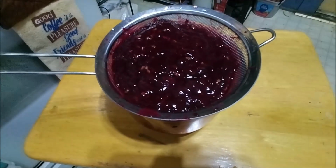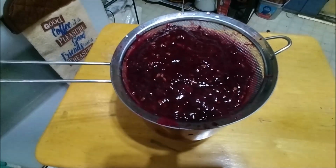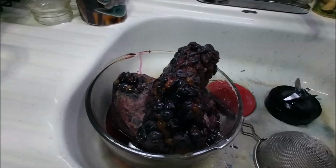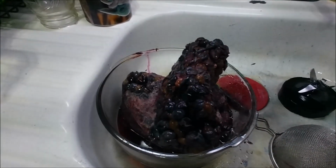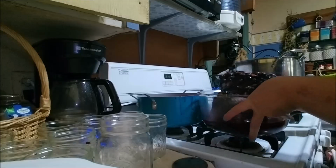All right, I got the last of the meat in my strainer. I'm going to be straining that out and getting the seeds out of it. I'm going to take the frozen grapes that were already de-stemmed. I'm going to put them in the pot to be getting unthawed. Oh, that's heavy.